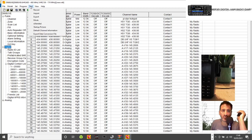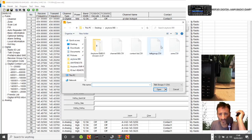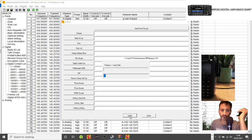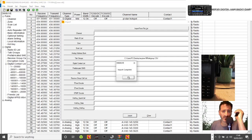Now what we're going to do, we're going to go Tools, Import, this time select Talk Groups, find the file that I called Talk Group, and then we're going to click Import. So that's bringing everything in from my non-compatible code plug from my 878, so that I can use it on my 868. Seems to be working good, so that's good. Import complete.